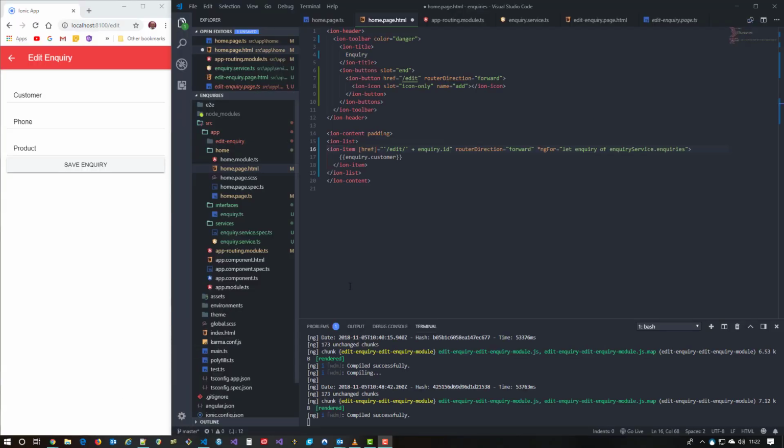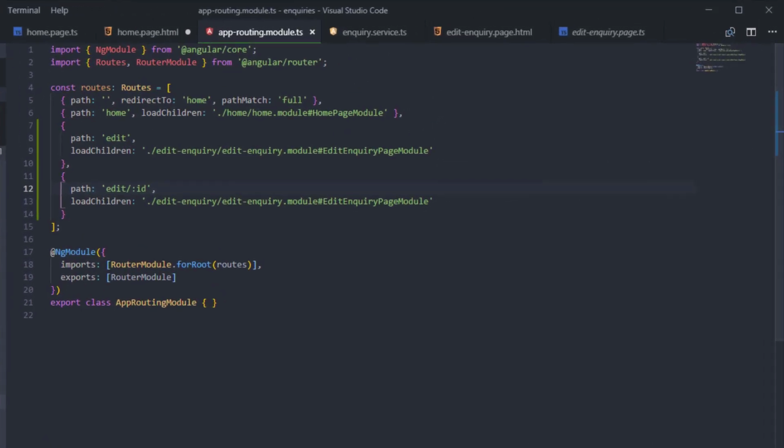The concatenation that we've just done by joining this word to this data item is reflecting what we did in our routing. We've got the edit and the ID, which is the number. So that's really important that you understand why we've done that.